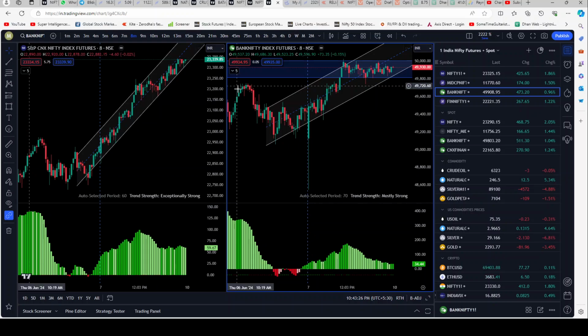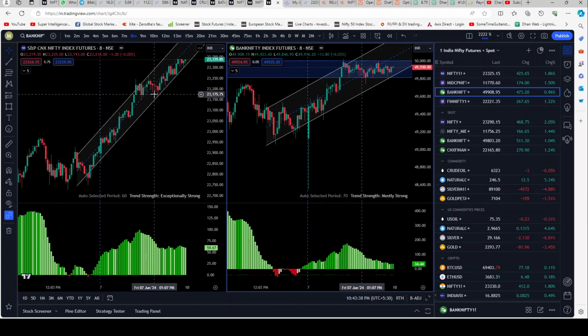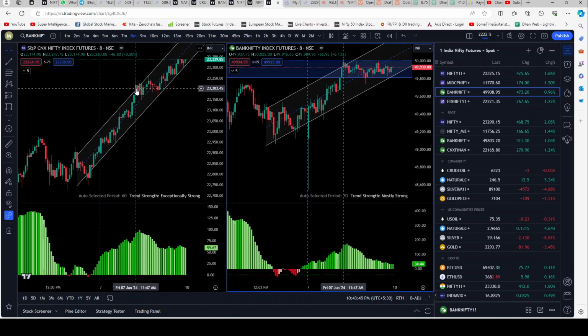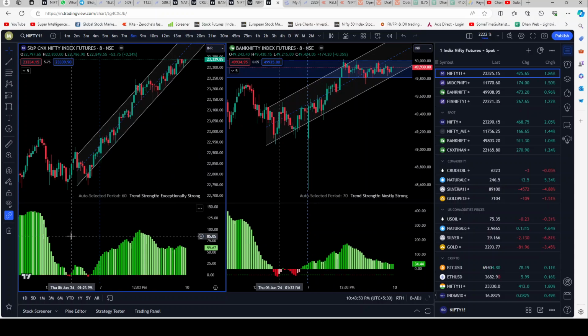All right, Nifty kept moving, but Bank Nifty got stuck halfway through the day. After about 12 o'clock, there was no movement. After 11:30, 12, there was no movement. It was just consolidating, whereas Nifty consolidated for a while between 11:45 and 1:30, and then it again started moving up. The bottom line is it's clearly visible when you're using something like an adaptive trend finder.